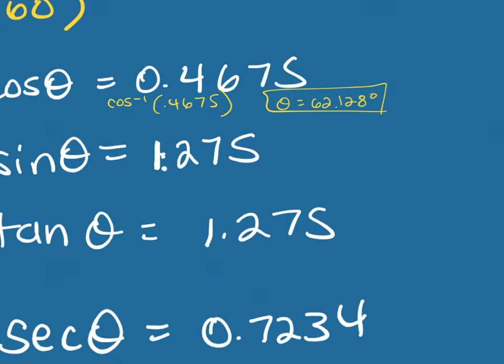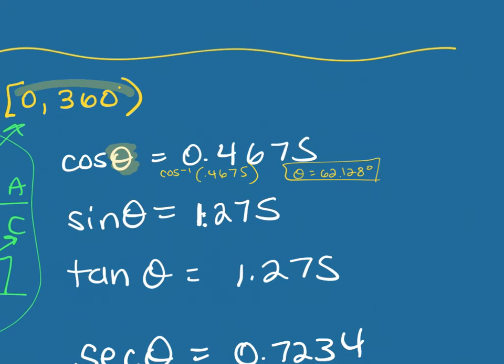Why did we do the second? Because if I hit the cosine button, it says find the cosine of this angle. When I hit the inverse, it says find the angle that has that cosine, right? Because the unknown here is the angle. We know the cosine. Does that make sense? So if it says trig function of theta, you're doing the inverse ones. But again, because we're going from 0 to 360, that is not the only answer.